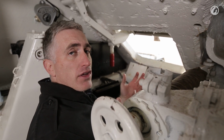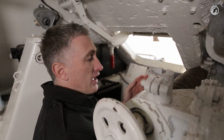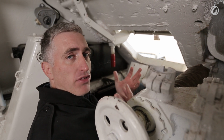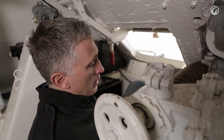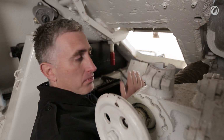Other than that, the controls are pretty similar to figure out. Clutch, brake, accelerator, a hand throttle. The engine cuts off the same way as on the T-34. You simply put the throttle to idle and that'll completely kill your fuel flow. Handbrake, again, the same way. It is a simple drop lever.